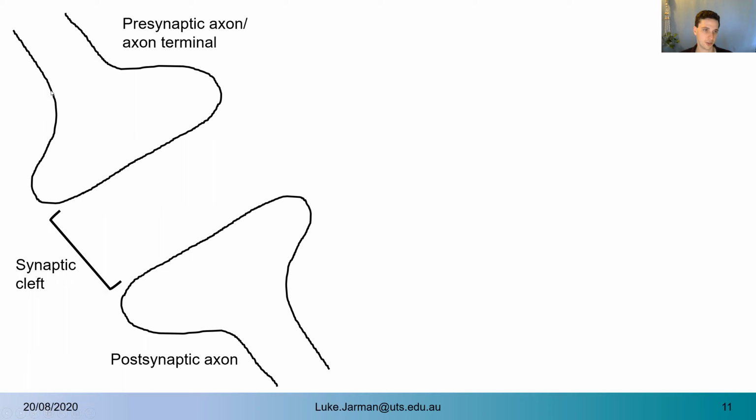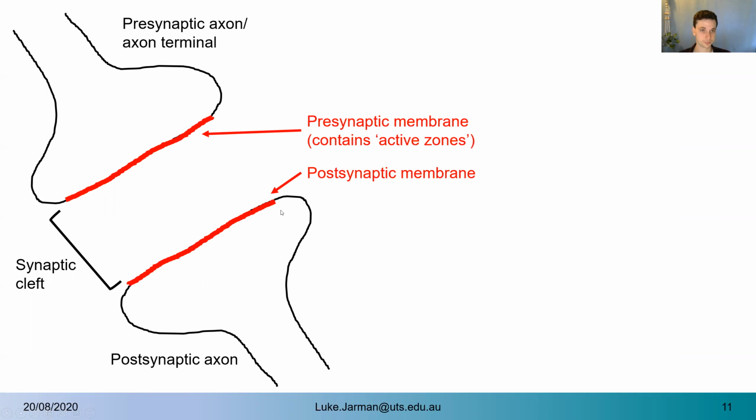So this little bulb at the top left is your presynaptic terminal, also known as your axon terminal. An action potential will travel down the neuron, and this is where it ends. Then you have your postsynaptic axon. That's where our signal is going to end up. And the gap in between is called your synaptic cleft. We have your presynaptic membrane in red, and you also have your postsynaptic membrane in red. That should make perfect sense. You've got the presynaptic membrane on the presynaptic axon and so on.